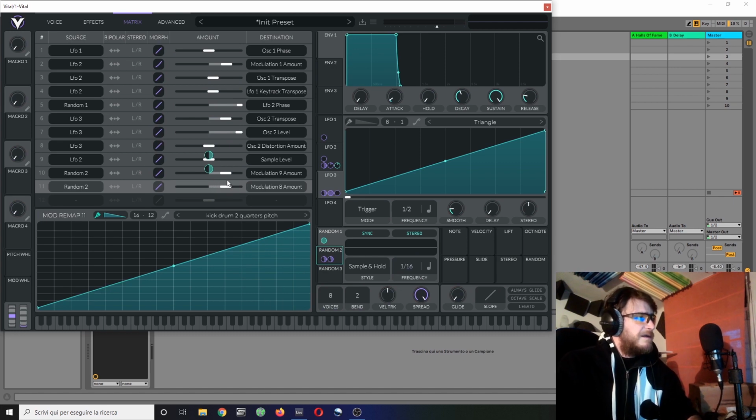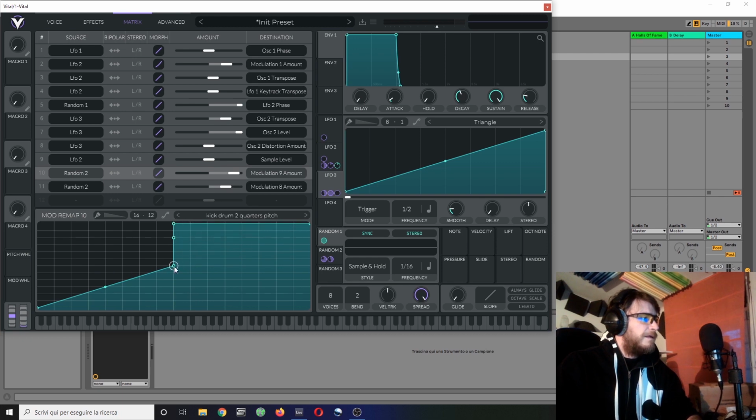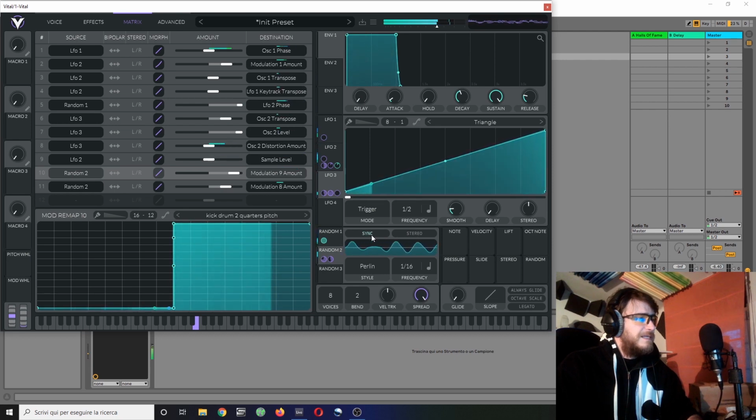So these things here I'm going to change so that this is high, but I'm making it so that it's a step, like something flat somewhere, and so it's there somewhere and it's not there somewhere. This random 2 now, it's too slow, so we're not happy with it. Well, let's send it to 16th and sync it and send it to sample and hold 2.